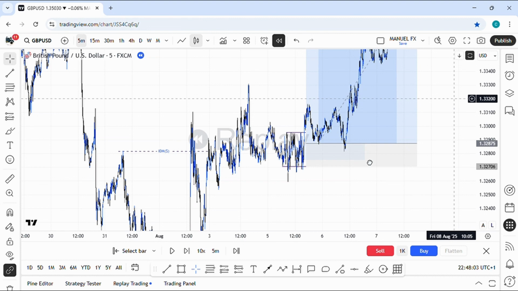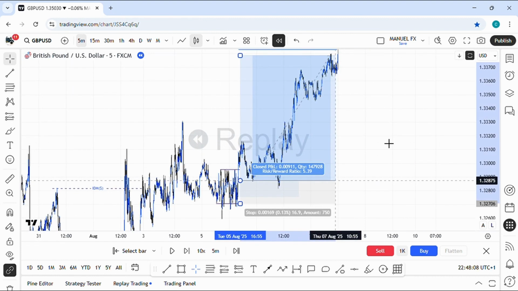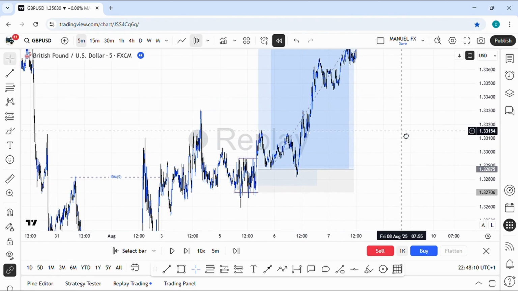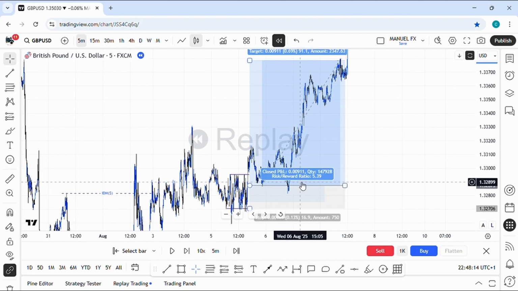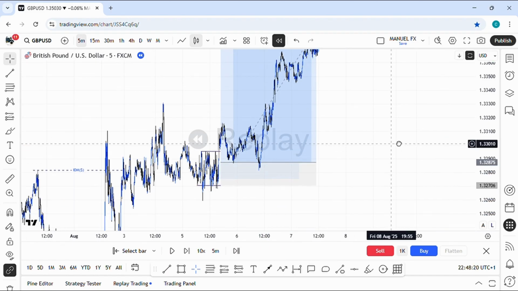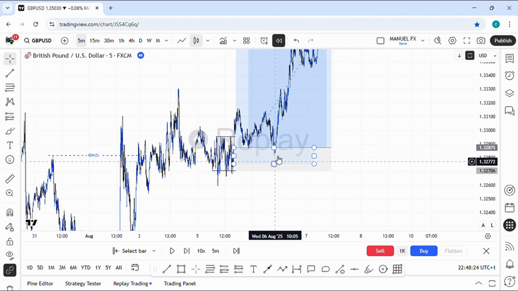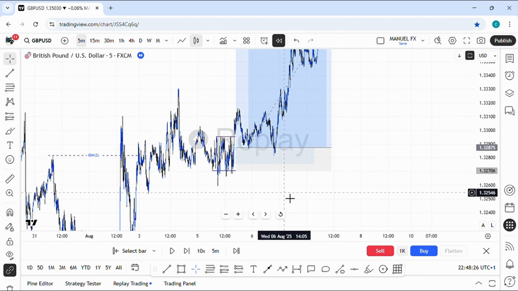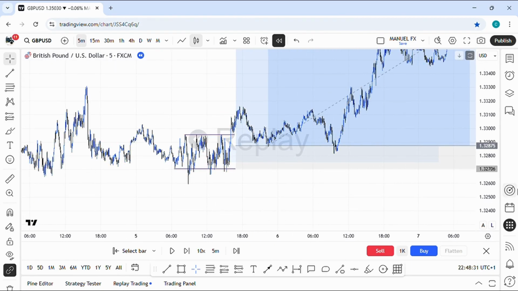Best of luck. In the next episode, I'm going to be talking about point of interest. Points of interest are zones where we expect price to come back to. Like this zone, I expected price to come back. I didn't know if it would hold or not. It can still come back here and take me out. I am not the owner of the market. I am just a trader.